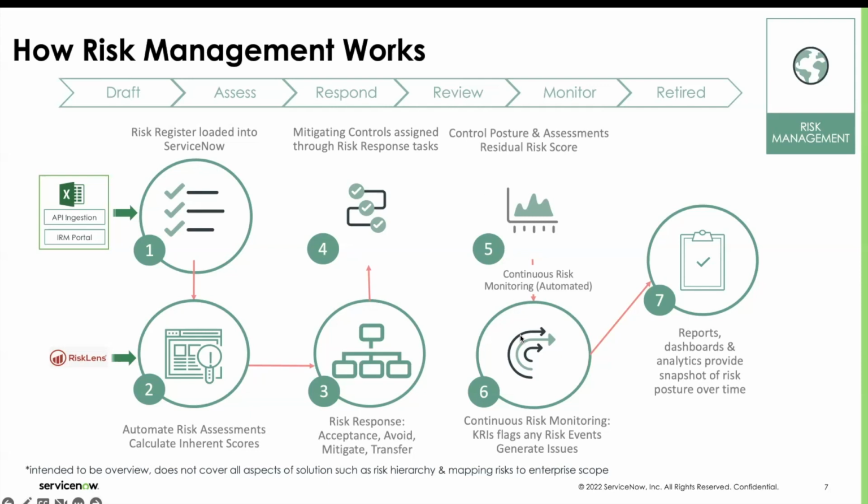Moving down on the screen here, it's important that we continuously monitor our risks, and that's where our indicators come into play. Our indicators work to actively monitor those specific risks. So once they are realized, let's say a risk actually comes to fruition, we can go ahead and kick off an issue and respond to that as soon as possible via our active monitoring through our indicators. Lastly, reports and dashboards give us the view and information into the entire analytics within our platform in terms of looking at our risk posture across our entire organization.